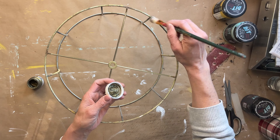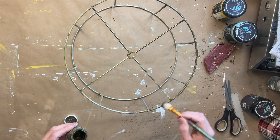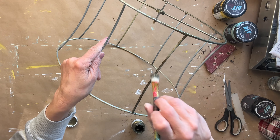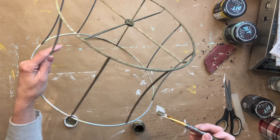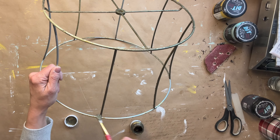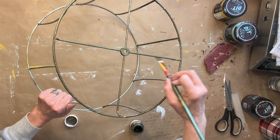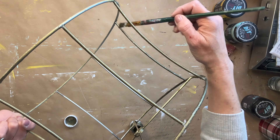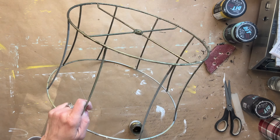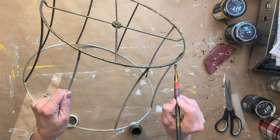Next I used Fusion's Mineral Paint Bronze in the Metallic series. The entire metal frame is actually silver with some gold on it, but because the actual Stifle lamp is bronze I decided to paint the frame to match. It took two coats — I applied one coat, let it dry, then went back and touched up. It has really great coverage but there were just spots where a little bit of silver or gold was popping through. Once I finished I loved it — it looks so good and went so nicely with that Stifle lamp. I'm really excited to try this with the other metallic paints in the future.